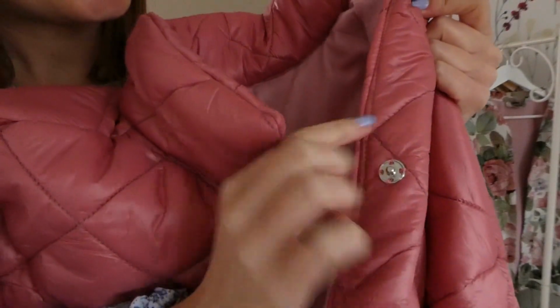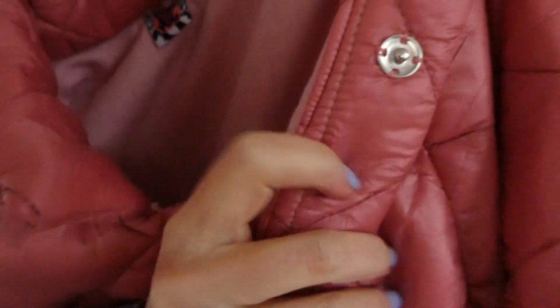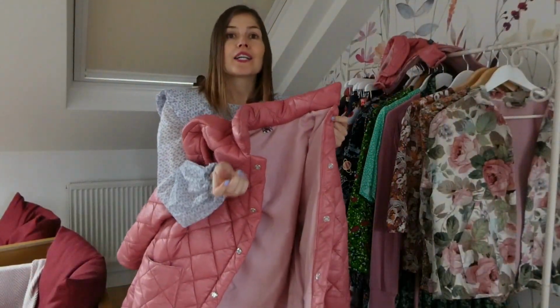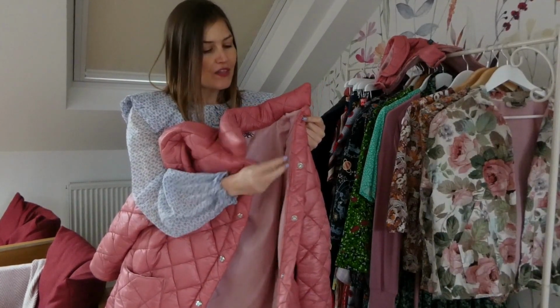What I did was I actually turned it down, and then if you can see a line of beige stitching down there, that was the line to keep that raw ridge contained, because I didn't want to iron it, I didn't want to ruin my iron, and I didn't want to melt the fabric either. So that is what I did.